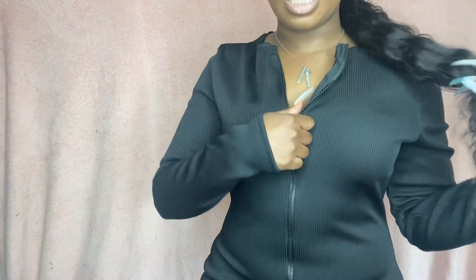This next outfit I don't really care for. It was supposed to be a cute little athletic-feel dress and you wear sneakers with it, but the tomboy look never really works for me. The dress overall is okay — it's ribbed and has a double zipper so you can zip it up or down from either end. Once I unzipped the bottom a little I liked it a bit better. It's a more athletic dress, regular in the back — nothing extravagant, but I'll figure out how to style it.